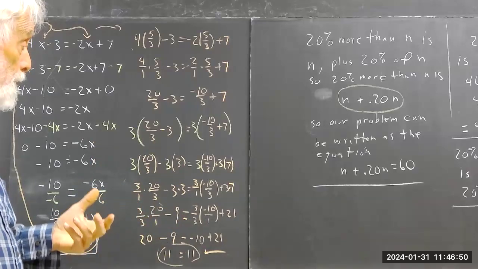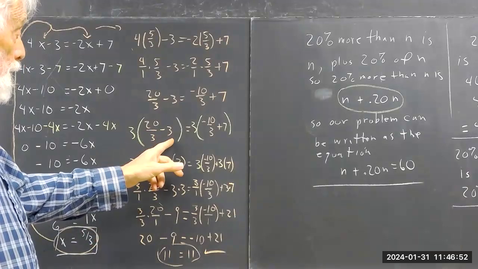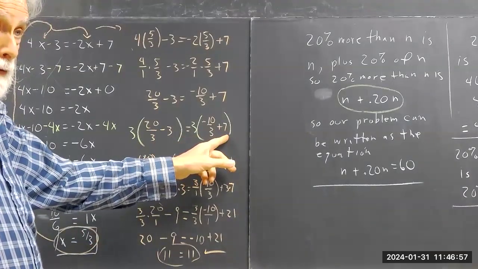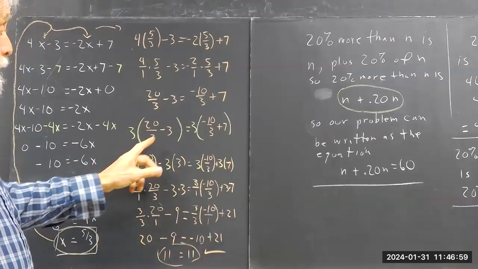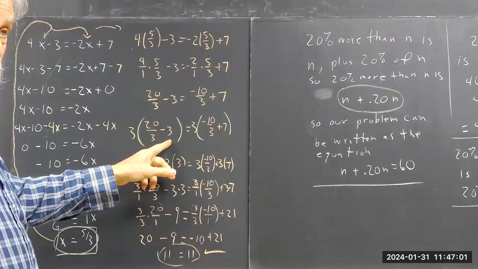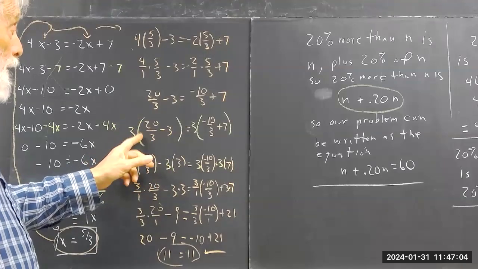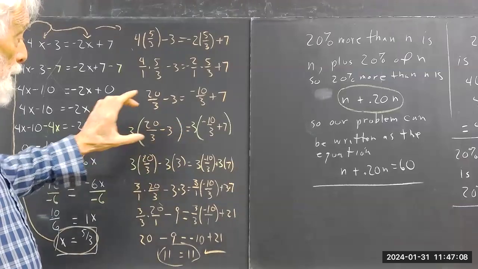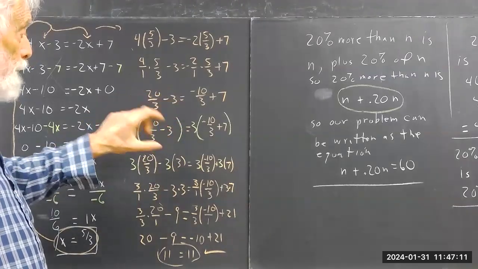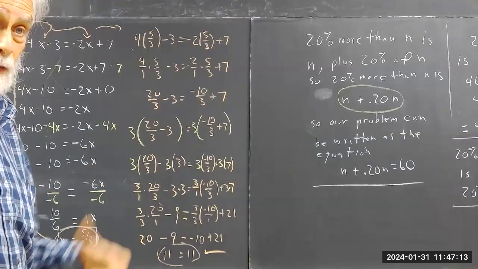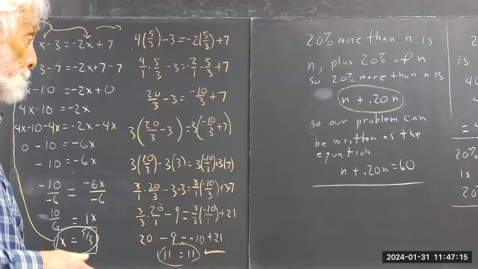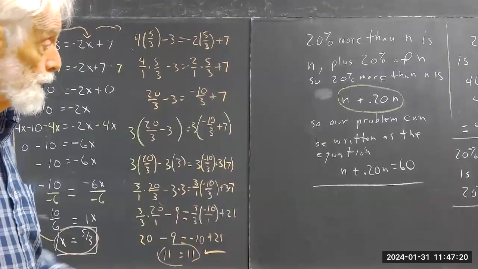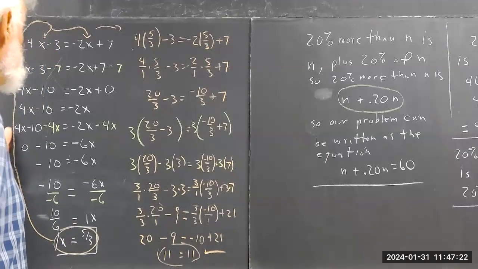Okay? But this is a term and this is a term. This is a term and this is a term. When we multiply 3 by a sum or difference of terms, we got to multiply 3 by every term. That makes sense? 3 is multiplied by everything, every term in here, everything that's separated by plus or minus from the other things. Okay? All right. So we're going to use that to solve this equation, and it actually comes out pretty easy.